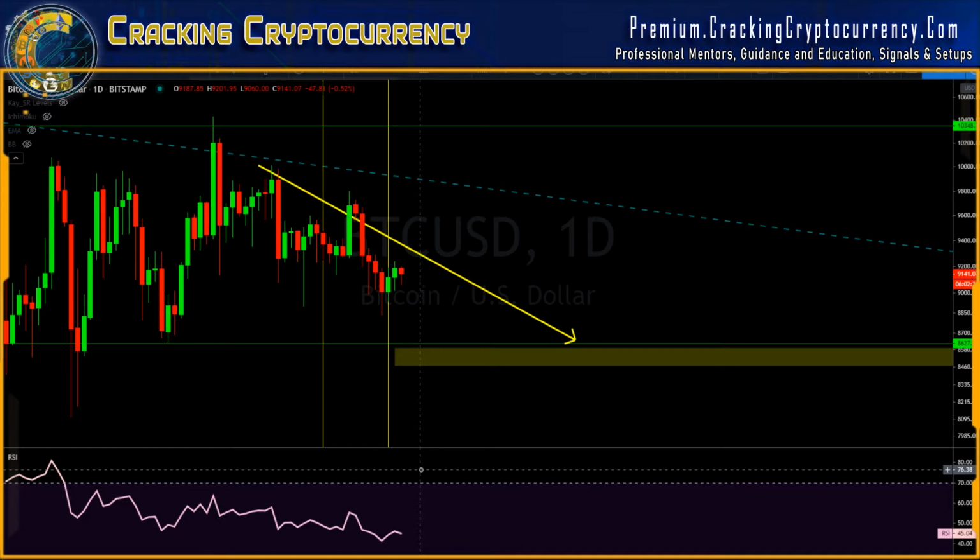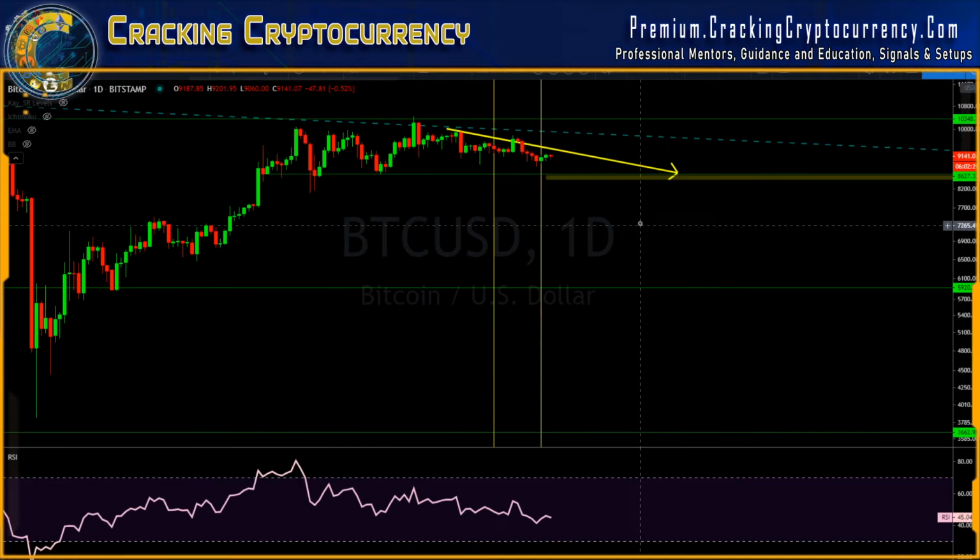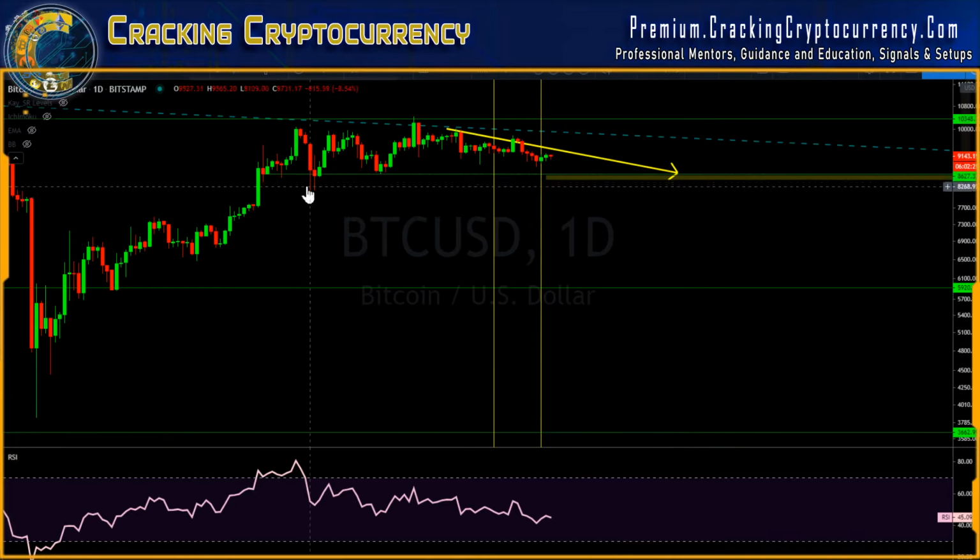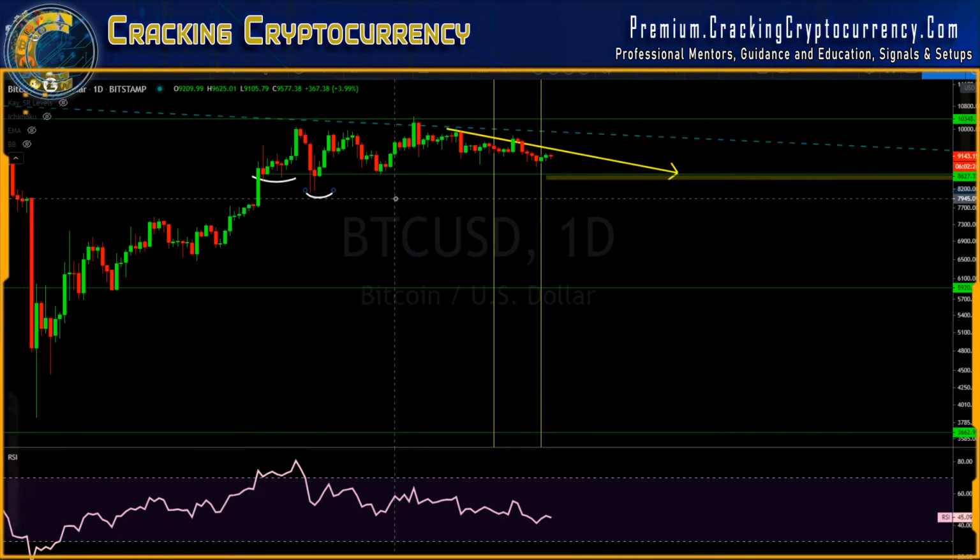RSI remains bearish in bearish control zone below 50 at 45.04. And just like Bitcoin's price, kind of slow walking it back down to this level of liquidity that I've outlined right around 8,600, where we see the last kind of significant buy side flow step in, right? There be whales in these waters.